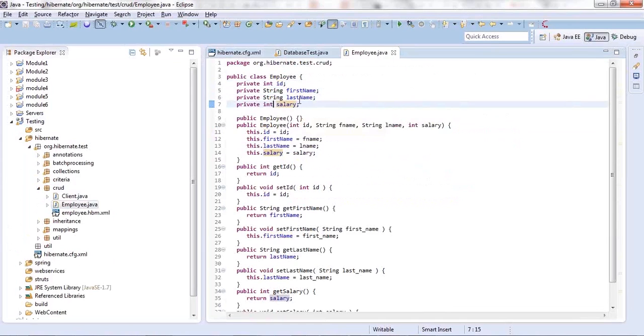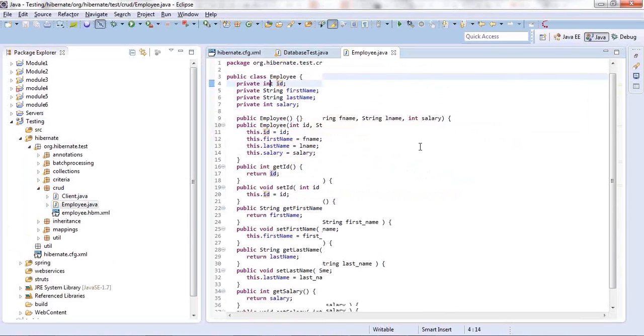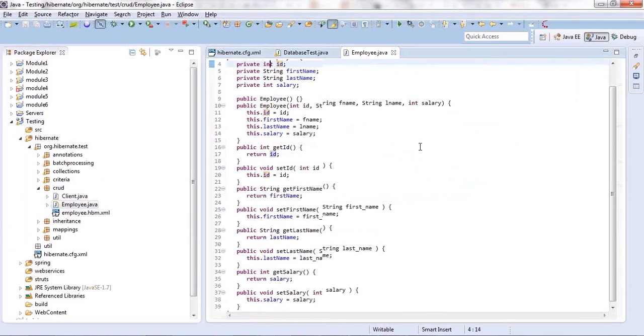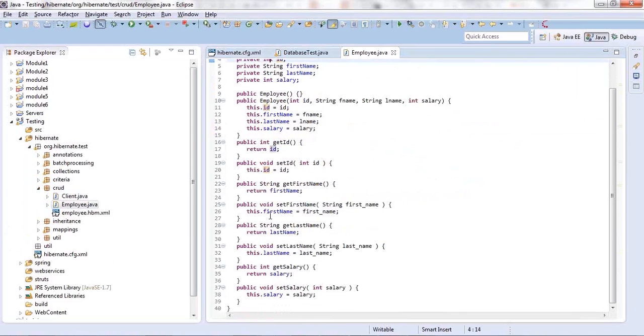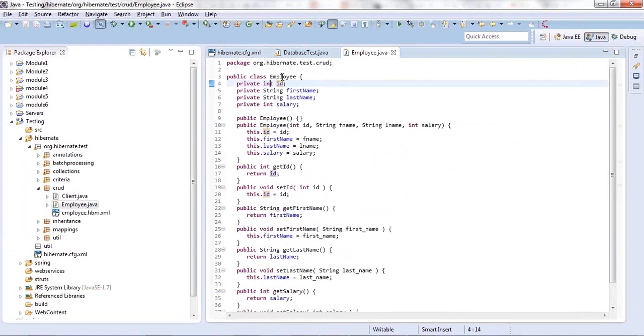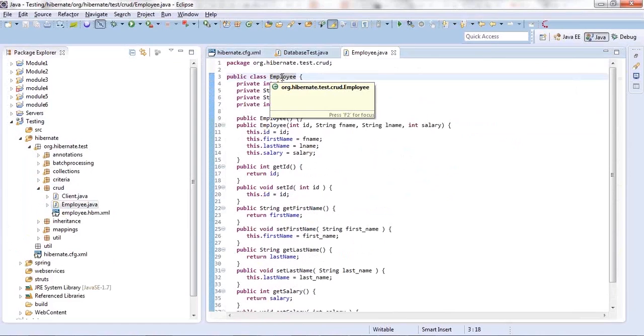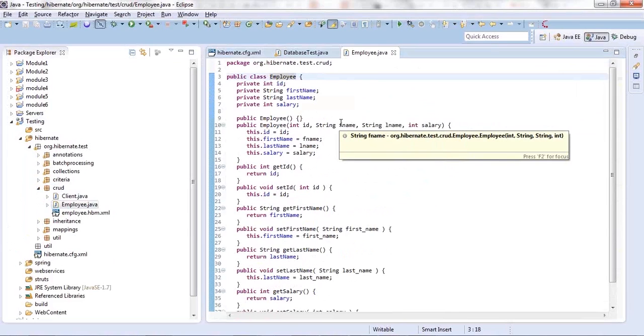Salary is an integer, last name and first name are strings, and ID is the primary key, which is an integer. Then I have some getters and setters, nothing else, just getter and setter methods. This is called the bean. So this is my Employee bean, which has some properties, all those properties for which you need columns in your database.